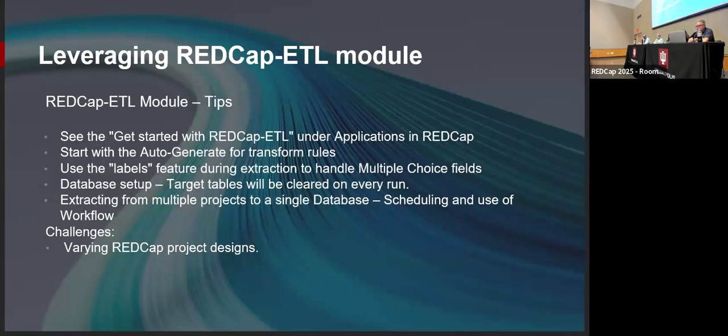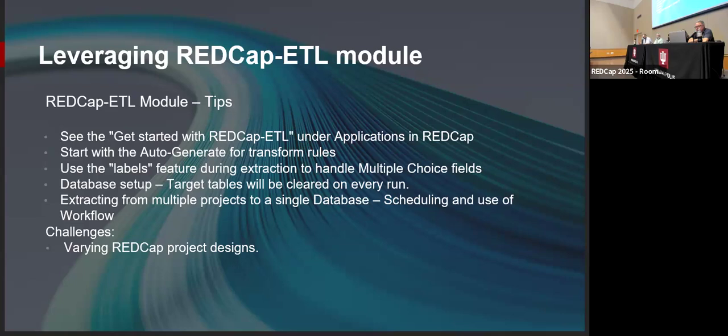So just a couple quick tips on the REDCap ETL module. There are some good online instructions. You can find that in the module under the application section in REDCap. When you start using the module, it's good to let it decide how to transform the data out of your projects. There's a method to auto-generate all the content within all the different forms within your project, and it can decide what kind of data types they are and how to export them.